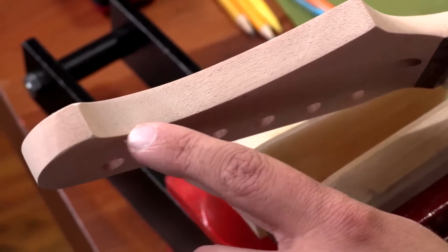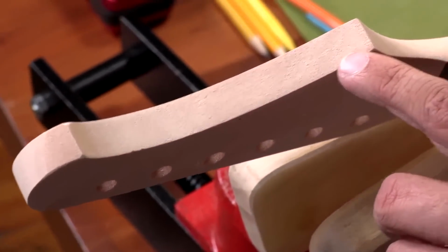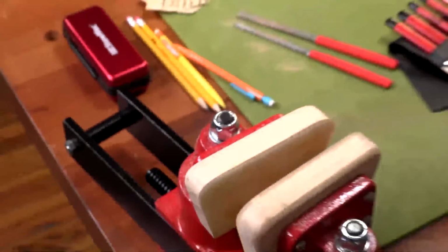Right. And essentially, it comes down to personal preference in some ways. If you don't mind it looking a little banged up after you've finished it, almost like a relic look under the finish, by all means. But we're going to do our best to make it look pretty clean and almost like a brand new guitar. That's our goal today.